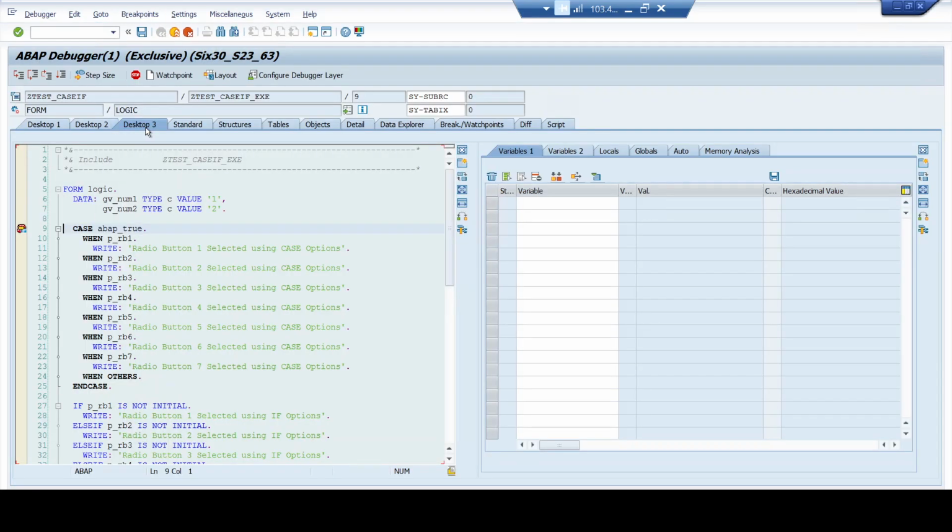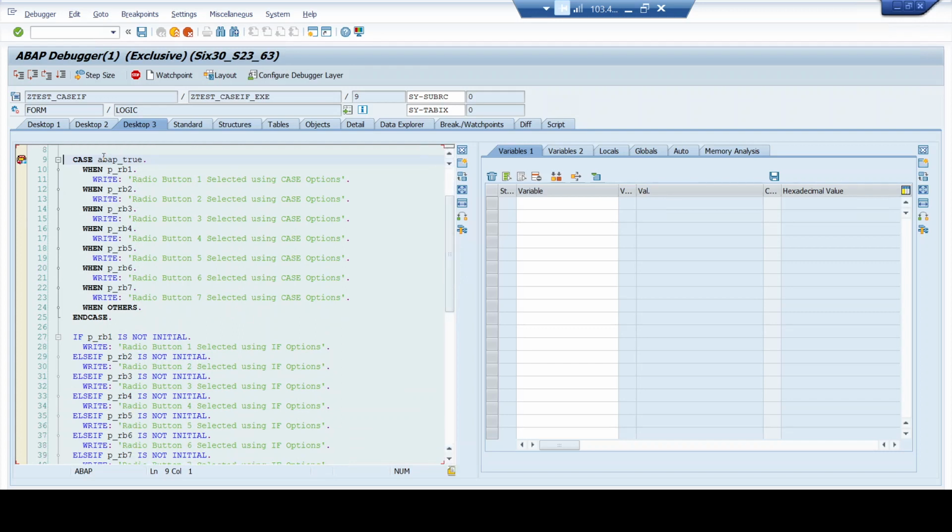Now if you watch carefully regarding the case and if statements, the first time I'm going to check using the case statement, I'm going to check which radio button is checked. I'm going to use the F5 option here so that you understand this program step by step. If you are not familiar with the debugging process, or if you're not familiar with the F5, F6, F7 keys, I request you to go through the videos of my debugging series, which has all the details about the debugging tool and other features. Let's come back here. I'm going to press F5, or I'm going to use this icon in the screen as you see. So the challenge here using the case statement is I'm going to find out which radio button is selected.